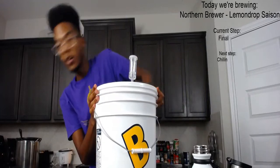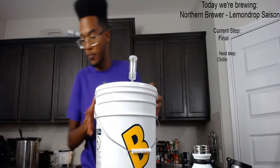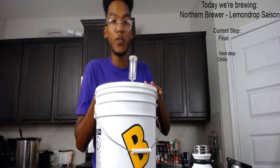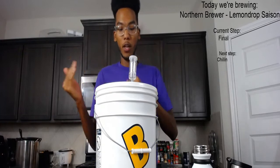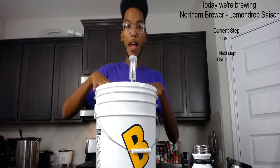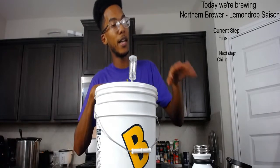Wow, that is very golden. This is the Lemondrop Saison, I'll show you. So this is now sealed. We just finished secondary fermentation for this. What that means is, again, we got it from bucket 1 to bucket 2. Now we should be good to put this into the keg in about a week or two.